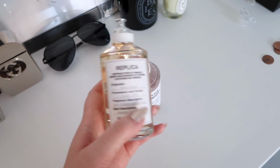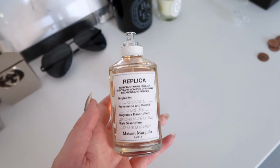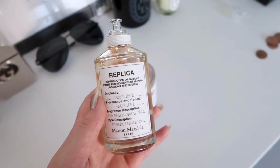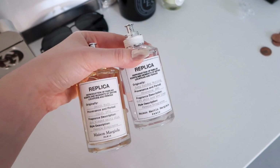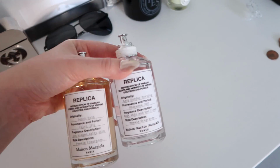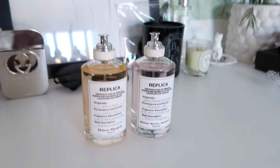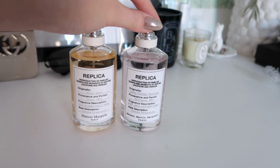And then this one here, which is Beach Walk. This smells like you're walking on the beach. It kind of smells like sun cream and holidays, but at the same time really cozy, kind of cold weather. I just can't explain what these do, but they are just such different perfumes, from the names and the smells and the scents, and actually the way that they make you experience fragrance. I really love them. I think they are amazing. So this one is my favourite, but both of these I just love.